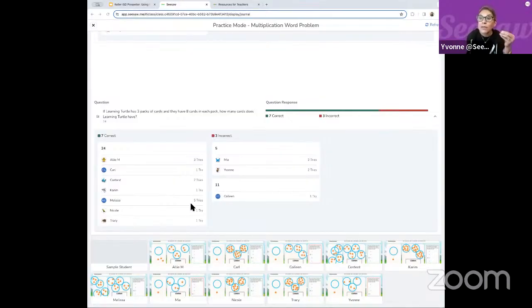But if I look at Melissa, it took Melissa 5 tries to get it correct, but she did get a correct response. So maybe I still want to focus in on Melissa and Allie and possibly place both of them in my next skill-based group for this type of math question.